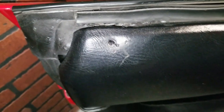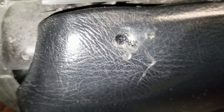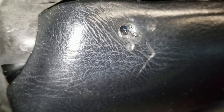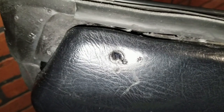Okay, so here we have the passenger door, and you can see right where they decided to screw. They tried a couple different spots, but the big one was right there. So you can see, you know, a pretty good size hole there that does not look good. So what we're going to do is wipe this down with alcohol. That's the first thing they want you to do.